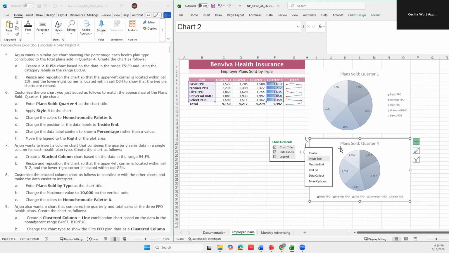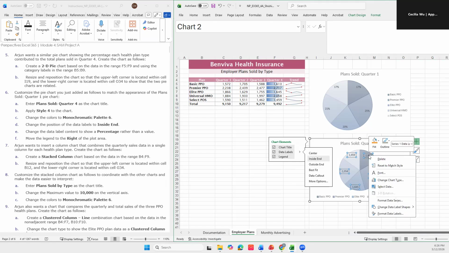And next, step number E, change the data label content to show percentage rather than the value. So currently that is a number, and how do we switch to percentage? If we click any data label, you can see all of the data labels are selected right now. Make sure you select them all and then right click.